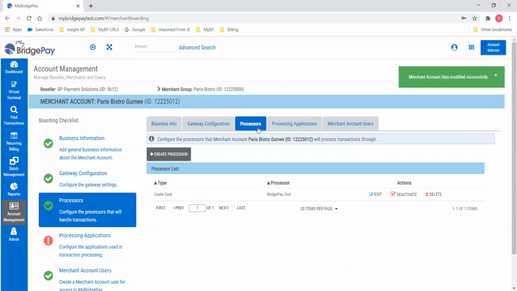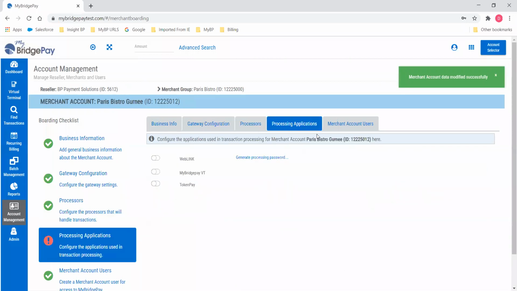Okay. All right, so now in the Processor tab, we can go into the Processing Applications. As you can see, we have removed the processing applications that didn't make any sense, that were unnecessary. Also, everything in the gateway configuration is global for any transactions that are done within the gateway, whether they're processed through a point-of-sale system, virtual terminal, or an integration. The processing applications apply to transactions processed via the virtual terminal.